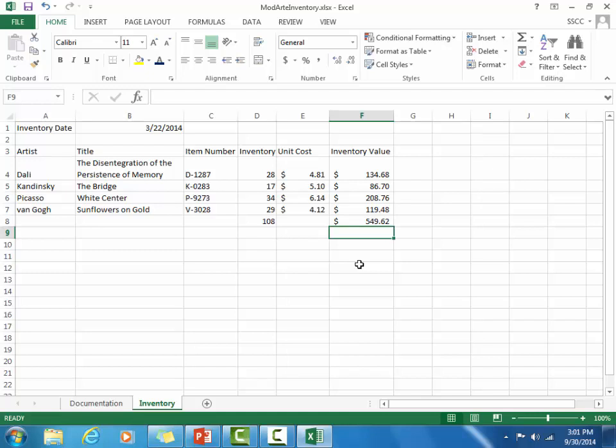Alright, it's not showing. I don't have room for it to show my page layout. Let's go here to page layout.